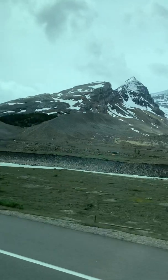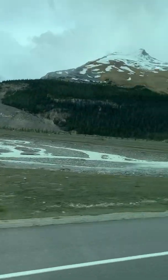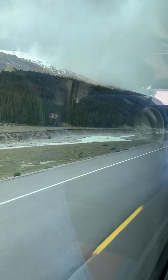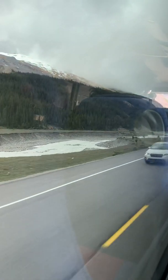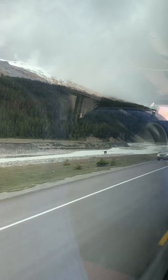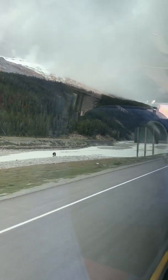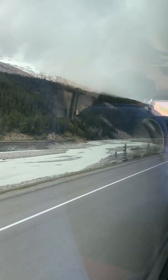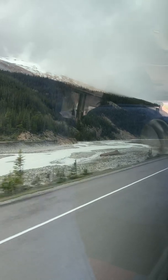And yet the third water path would come down here into the Sunwapta Lake, which is feeding into the Sunwapta River, which is the river beside us on the left. And it is flowing north to Jasper. And it would continue to flow north. It eventually connects up with the Athabasca River, and then into the Mackenzie River, and eventually out to the Arctic Ocean. That's the third watershed.